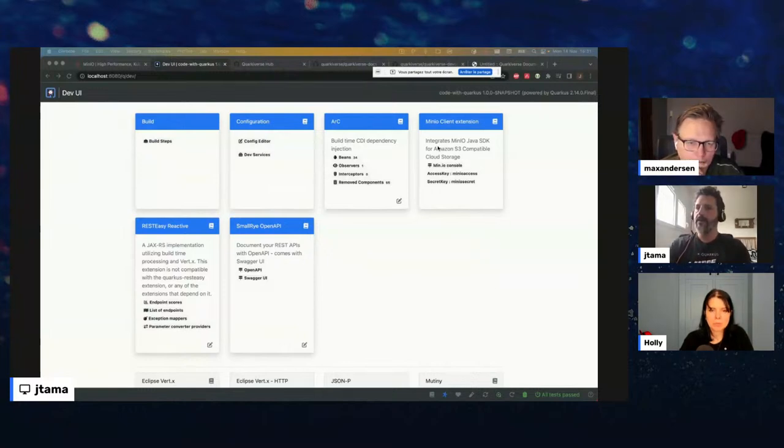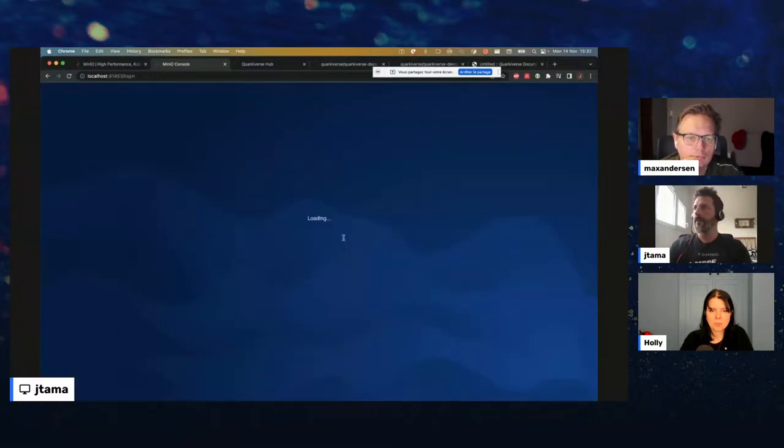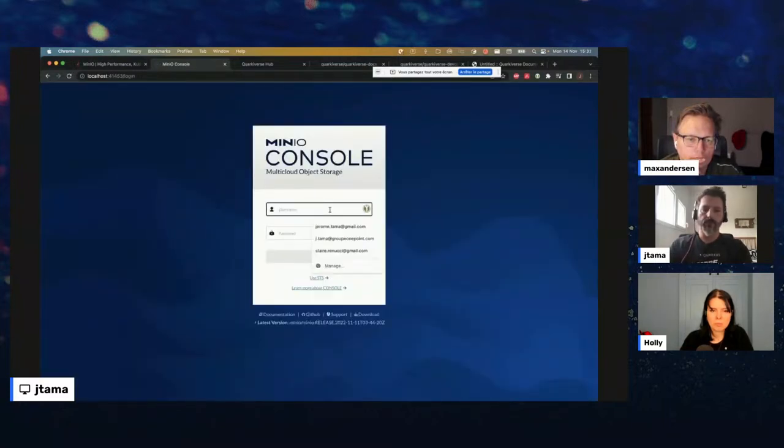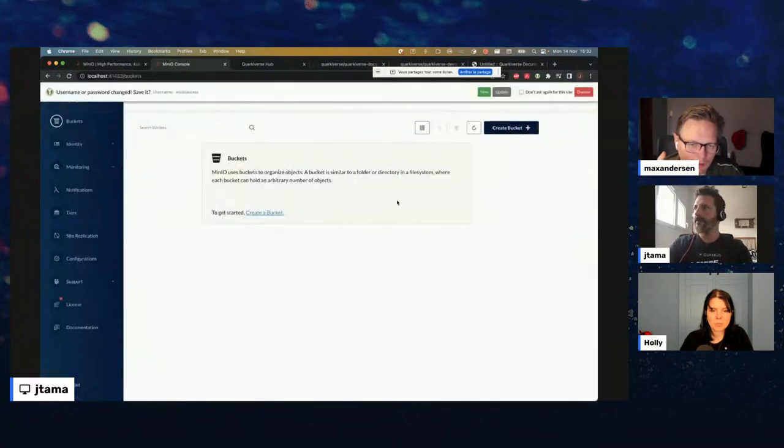So on the tile, we had nothing before, and now we have a link for the console and the access key and secret key to use. So we can just open them. So I guess it's the Minio access. And I will try to make it bigger just after. But that key information is only available if you run the dev service, right? Not in general. You can have the console if you run a container yourself, you'll just have to figure out the port. But we decided to make it available by default when you're using dev services.